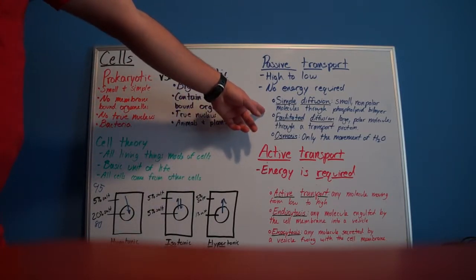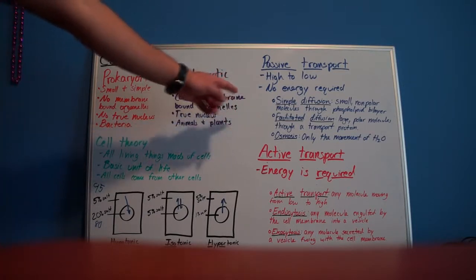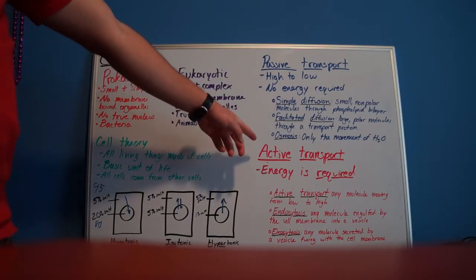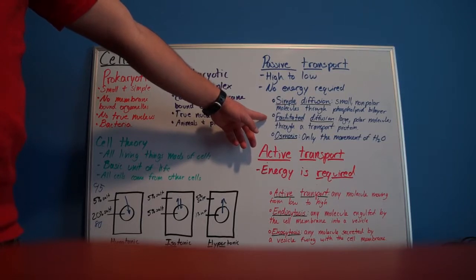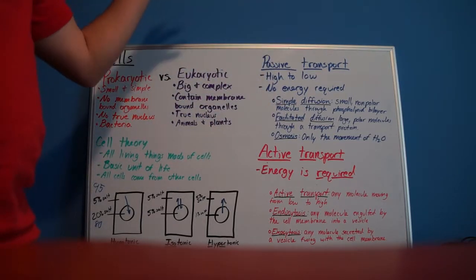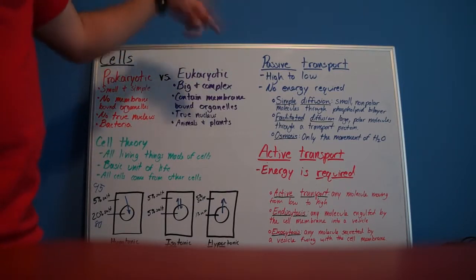Facilitated diffusion, these are large and polar molecules. They need help of a transport protein, so the phospholipid bilayer is semi-permeable, meaning that it only lets certain things in and out. That's a word you need to know. So some things have to go through some sort of transport protein. They're really specific for what they let through, but they offer little channels or little like clampy things that are going to let the molecule get through.